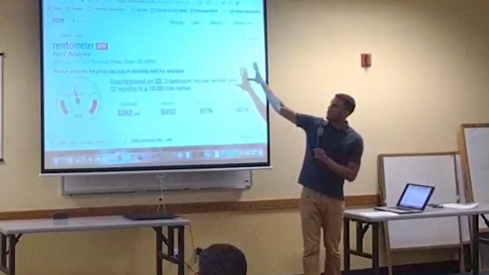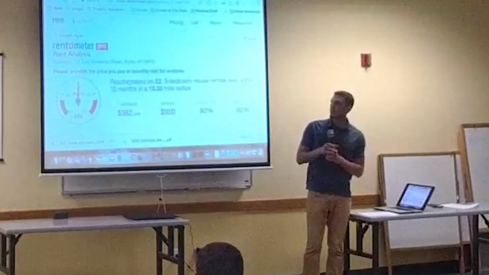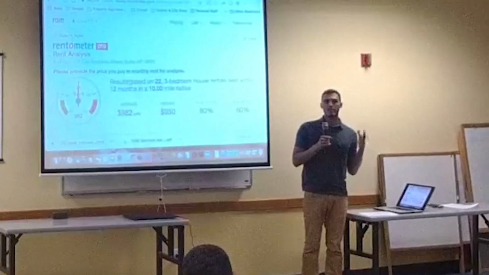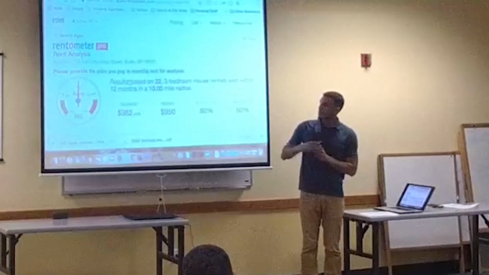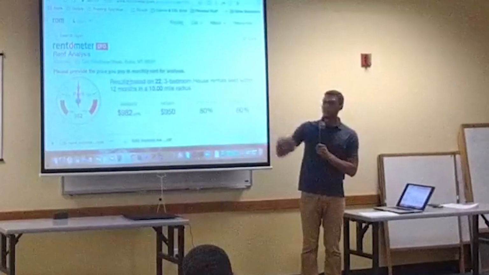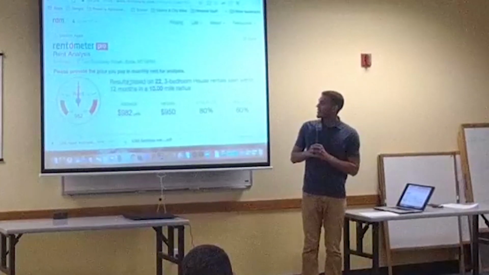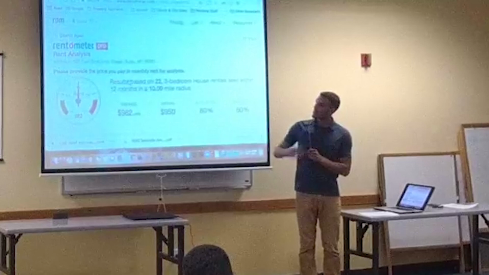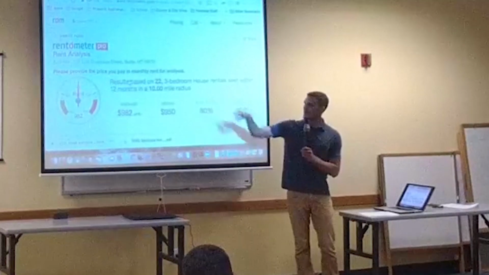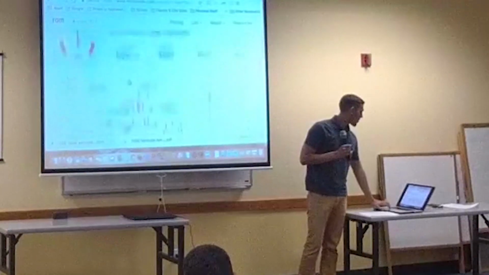Normally there would also be a Google map on top, and the great thing about Rentometer is that it's integrated with Google, so it's pulling that information from Google. And so you'll learn what the average rent rate is, the median rent rate, and then the range that they were able to extract from. And then you have that little rentometer, that's what they call it, off to the side.